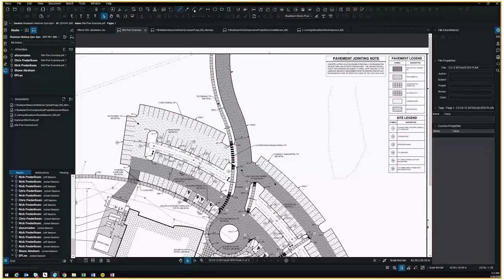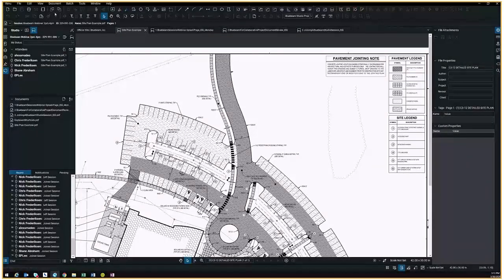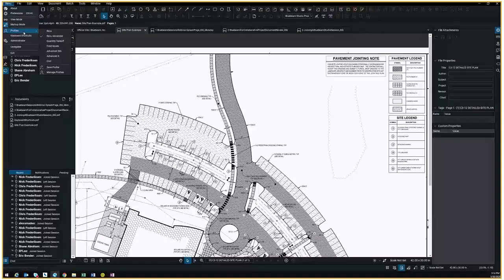In order to get your tool palettes on the screen, you can right-click on any of the areas and simply turn them on and off, whatever ones you would like to have on your screen that you're comfortable using, and just how busy you want your screen for the most part. What's nice to also control on that is you can get profiles. So if you are a company instituting this company-wide or discipline-wide, you can set up profiles that can be civil-based or standard company-based or quantity takeoff-based.